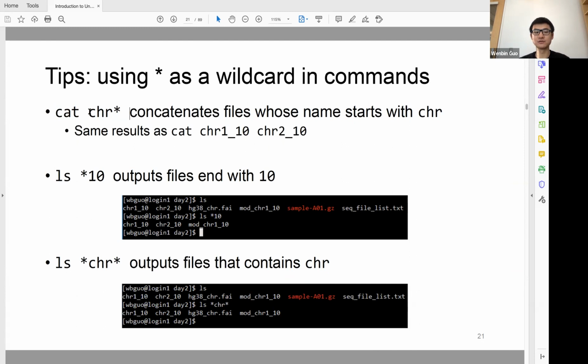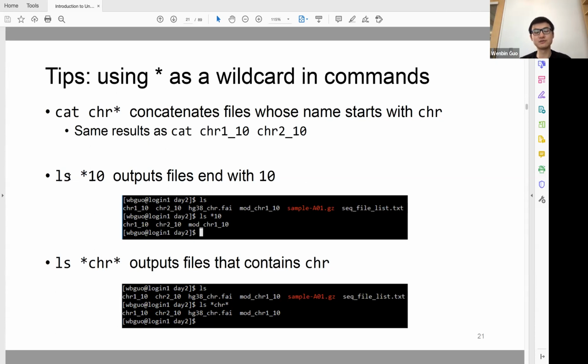That will show the contents of the files whose names start with CHR. So here the star just means everything, any strings, any symbols, any characters.